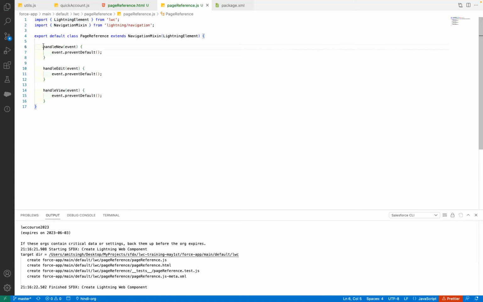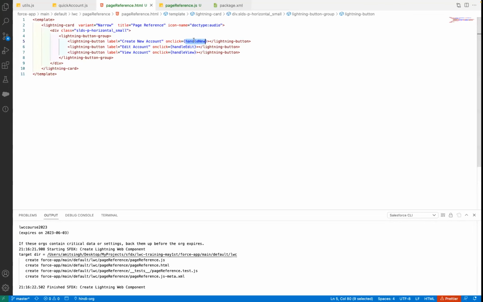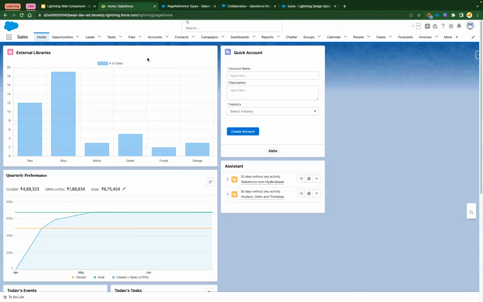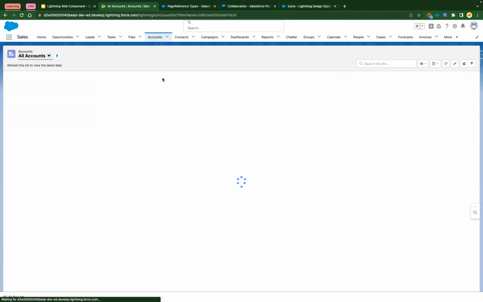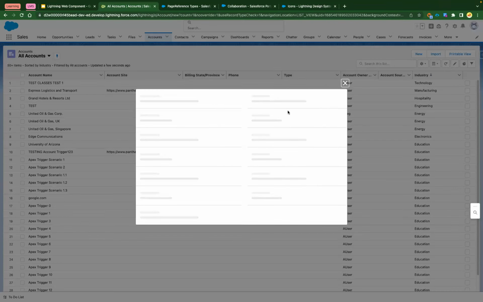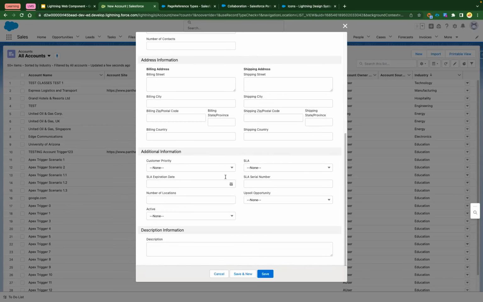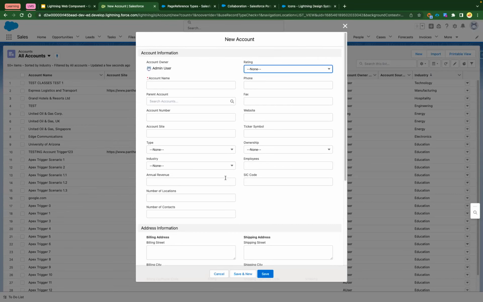And here we need to navigate to different URLs. Now on the click of this new button, we really wanted to open the new record for the account object. So if you go to Salesforce, click on account, and then click on new, this is how the UI looks, right? And now if you want, on the click of this button, to open this kind of UI, how you could open it is what we are going to see.